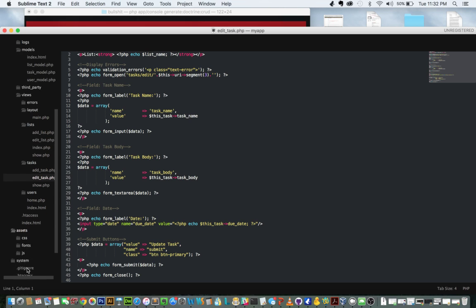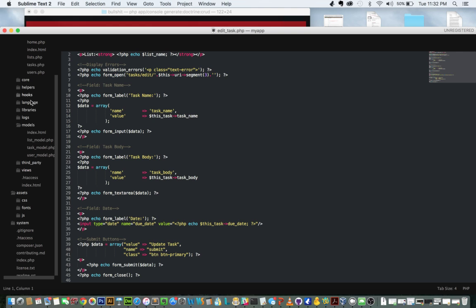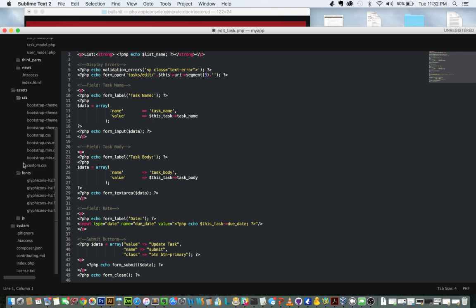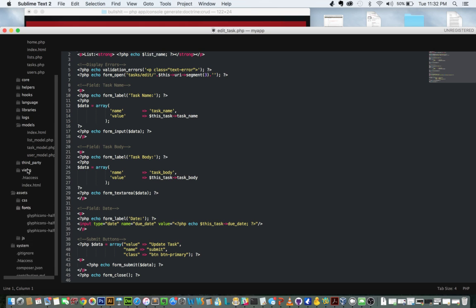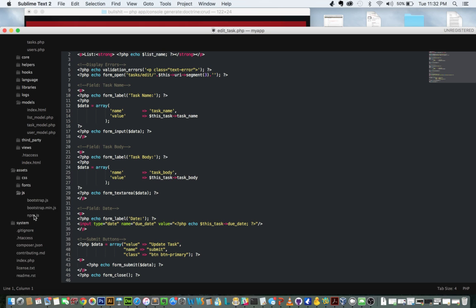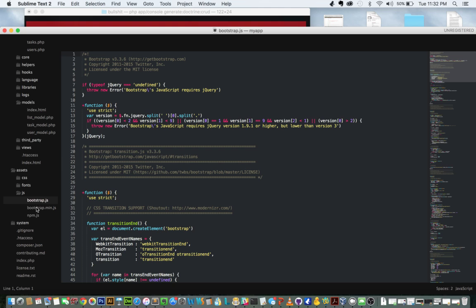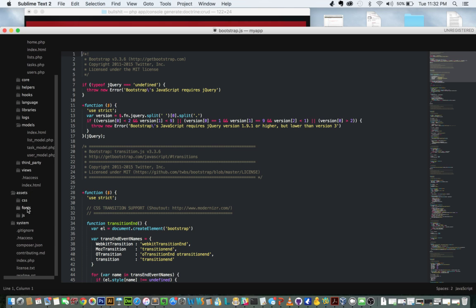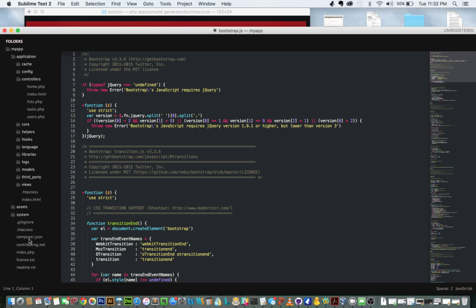We also have an assets folder which contains all of our Bootstrap CSS documents, our fonts, our glyphicons, and our Bootstrap JavaScript for the responsive nav bar and such. I didn't really have to mess with any of these documents.